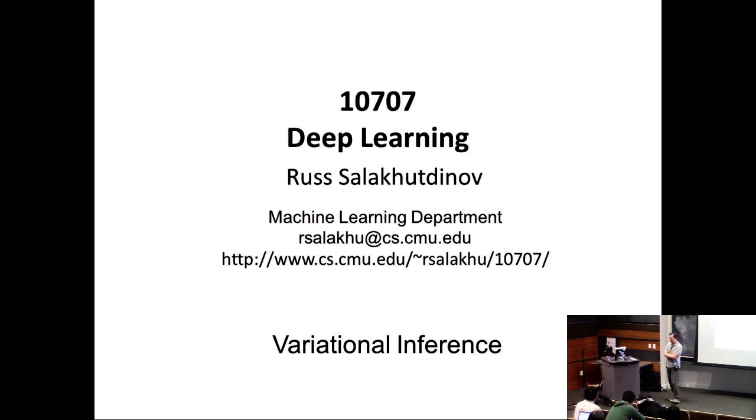So today we're going to look at variational inference. I'll try to give you an intuition of what that is. And in the next couple of lectures, we're going to look at Markov chain Monte Carlo based inference. So today's lecture is going to be a little bit more on the technical side. But nonetheless, I'll try to give you the overall idea of what that is.